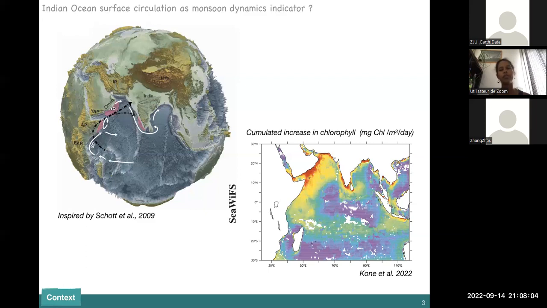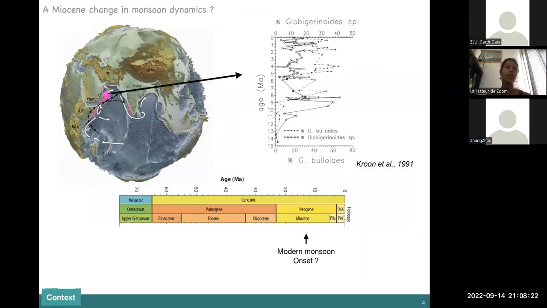This proxy of biological activity has been used over the past to directly infer monsoon activity there, based on the fact that at present day winds, upwelling, and strong precipitation happen at the same season. At tectonic timescale, meaning over millions of years of Earth's evolution, researchers tracked the onset of strong productivity in the region in order to infer the onset or strengthening time of the monsoon using oceanographic records. Here I display the historical one. This is the record from Dick Kroon, 1991, on ODP sites 722 and 730 in the Oman margin.